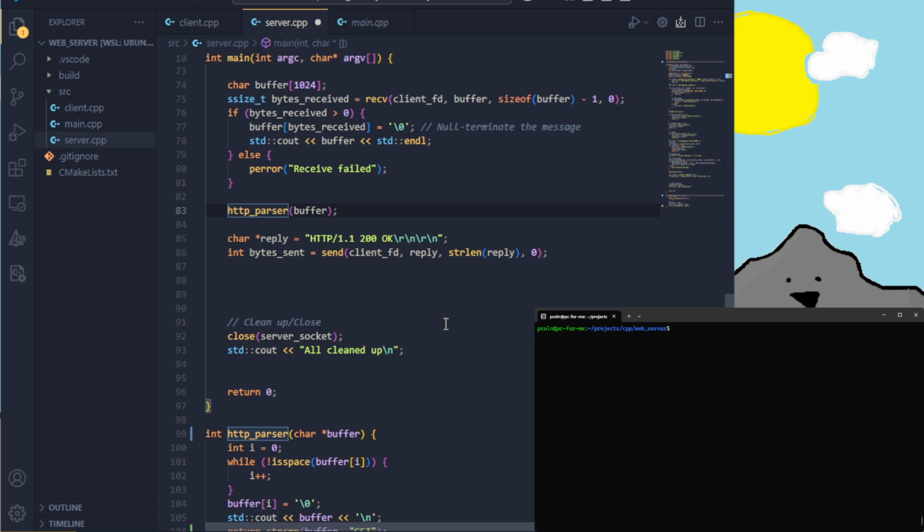I'm going to call this int valid, and then do if valid equals zero.